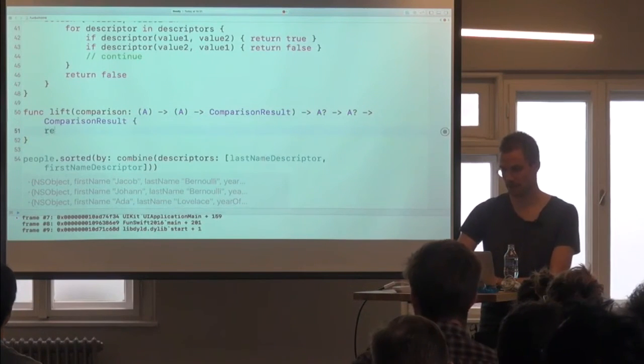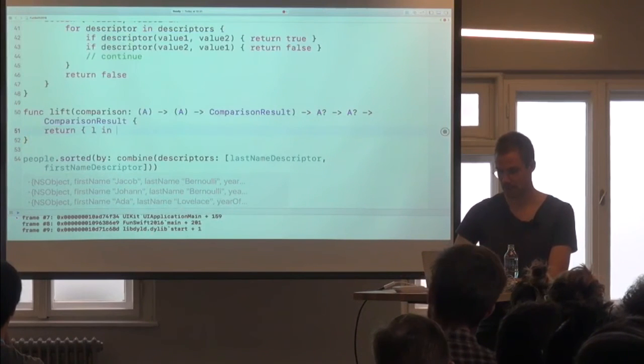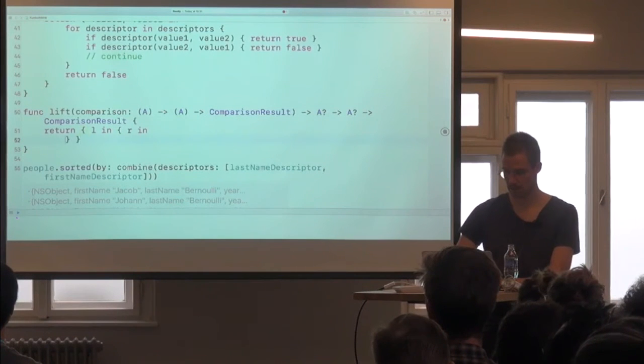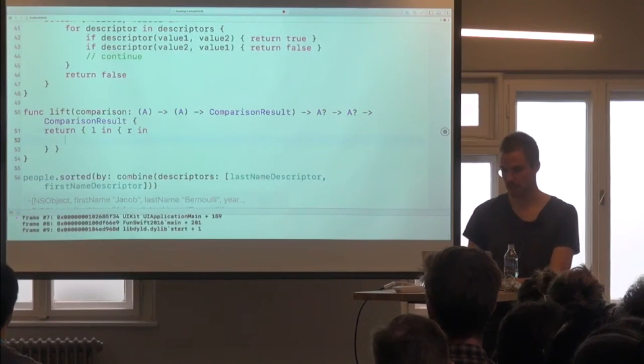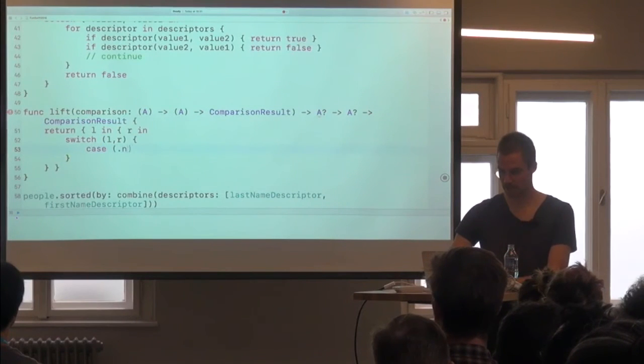And the way we do this is sort of similar to before. So we need to take a left, and we need to take a right parameter, and close the braces. And in here we can use those. So we can say, for example, switch on left and right. And then we can say, well, if they're both nil, then they're equal.